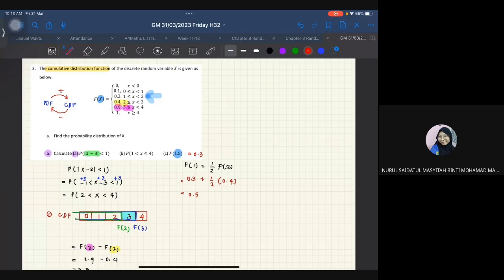Okay, saya bagi contoh lain. So what is the value for F5? Contoh. Kalau F5, 1. 1, exactly. Betul. Sebab 5 ni duduk dekat sini. Dia ada dalam range ini. So jawapan dia adalah 1. Okay, contoh lain pula. Saya bagi F 2.1. 0.4. Yes, exactly. Betul.